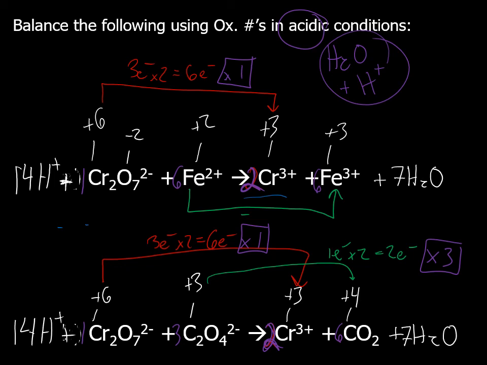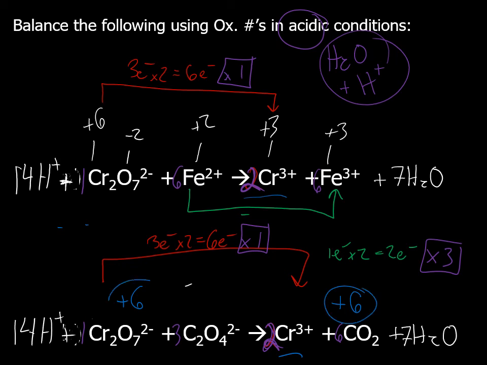So on the right-hand side, let's get rid of the oxidation numbers so I can see this a bit better. On the right-hand side, I've got positive 14. Minus 2 is positive 12. Minus 6 is going to be positive 6, I believe. On the other side, the only thing I have with charges is going to be the chromium, and there's 2 of them. So the charge total is positive 6 on the left-hand side.